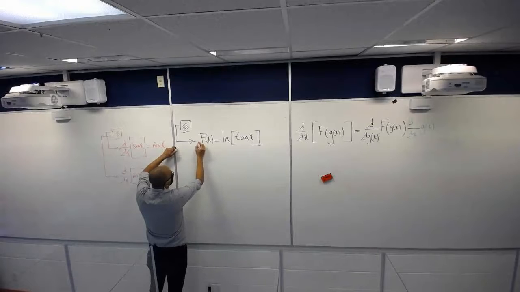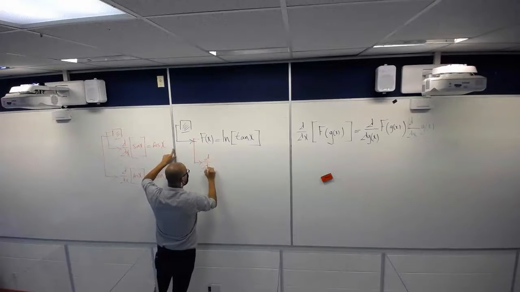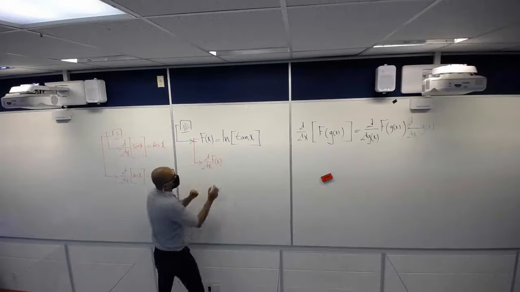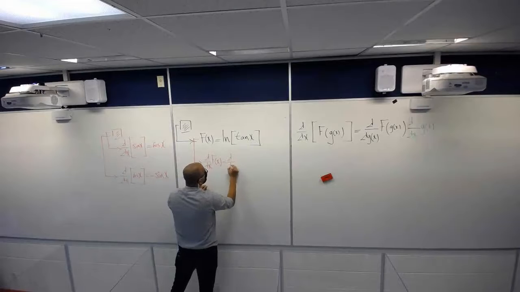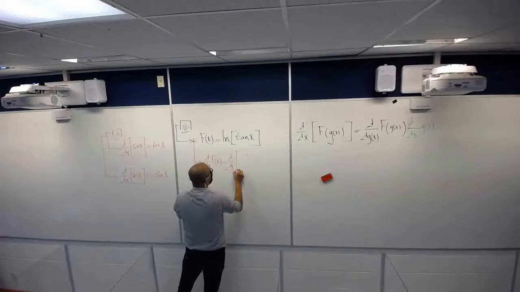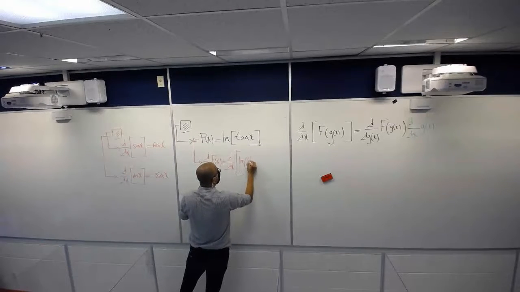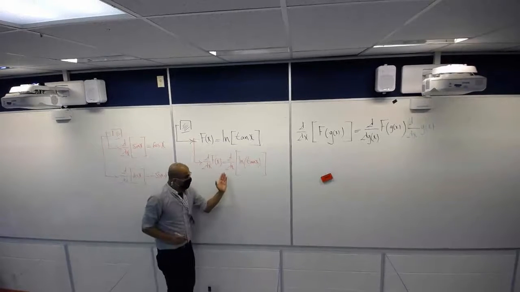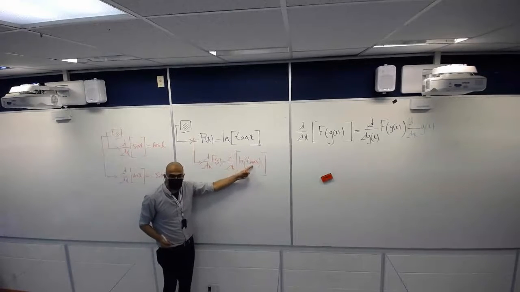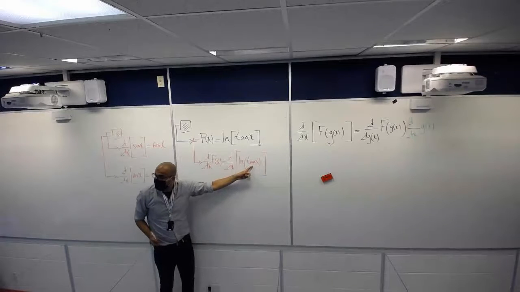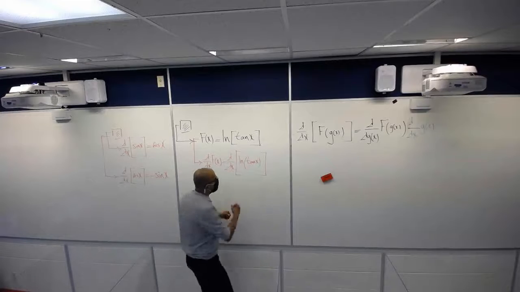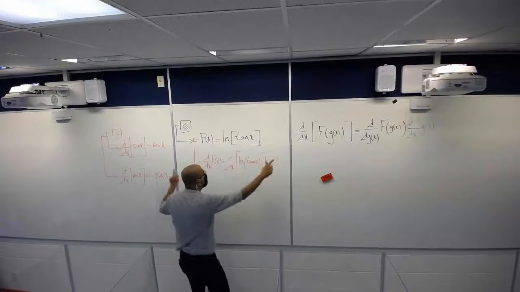I say if this is f of x, I'm going to find this one. I say d over dx of f of x, as f of x is this, it's essentially d over dx of ln of tangent of the x. You say, okay, how ln tangent of the x is going to change when x is changing itself. Now, that's going to be the topic by using these two.